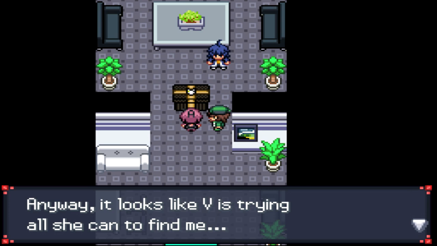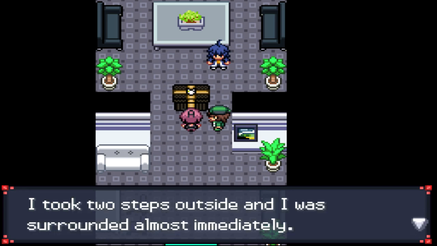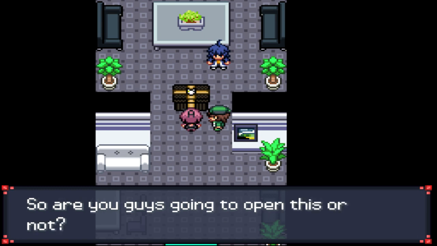Anyway, it looks like V is trying all she can to find me, to the point where traveling outside alone isn't safe. I took two steps outside and I was surrounded almost immediately. I have no choice but to stay here, so... Glad to have you back then.